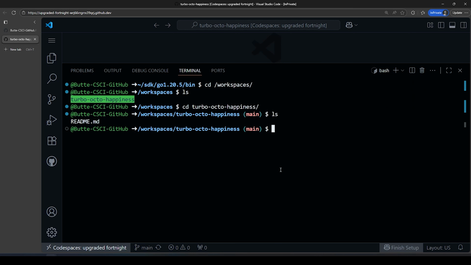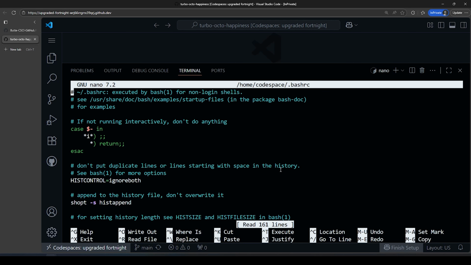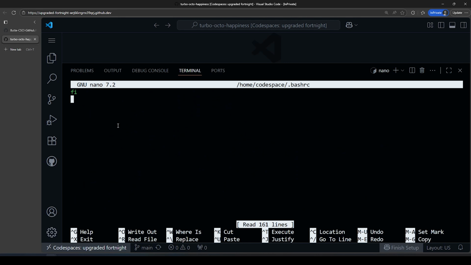Okay, so to modify the bashrc file, we're going to use nano. That's just the easiest way I know how to do this. So we'll do nano ~/.bashrc, right? And this is a special file that lives on pretty much all Linux distributions. So we're going to hit enter. That's going to open up this interactive text editor. I'm just going to hit page down to get to the very bottom of this file.